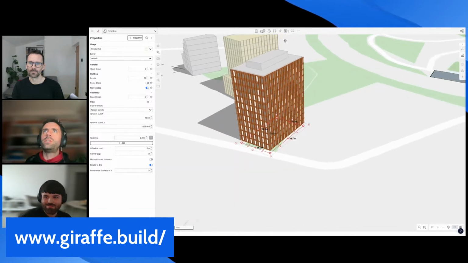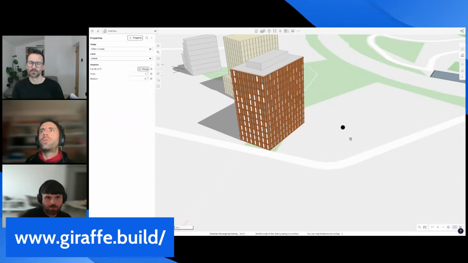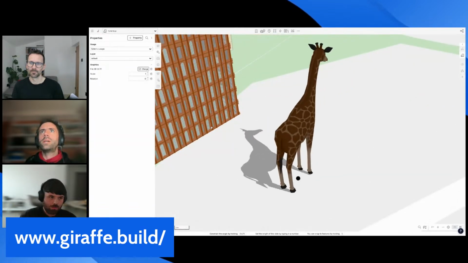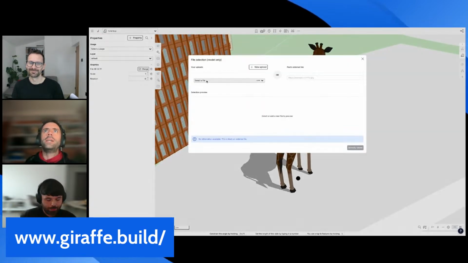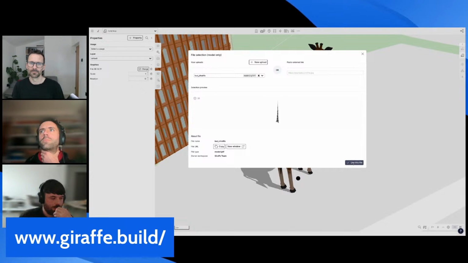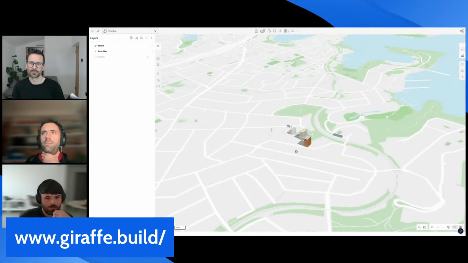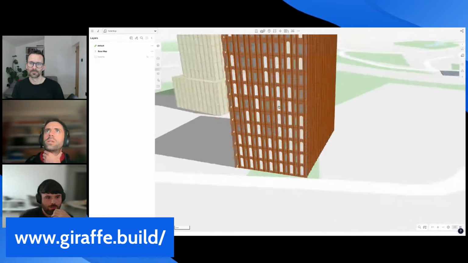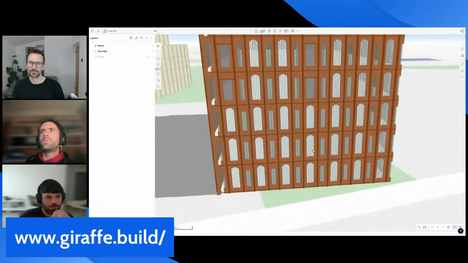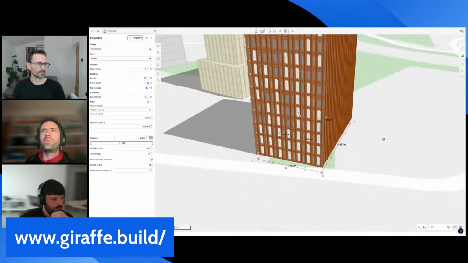What this leverages is the fact that Giraffe can import GLB. So if I upload a 3D model, here's the standard Giraffe. But if you change that, you can select any kind of GLB. And GLB, call it like the JPEG of 3D. So there's the Burj. And what I've done here is I modeled some modules, some facade modules as GLB. I did it in Vectary. You could do it in Rhino. You could do it in Revit.